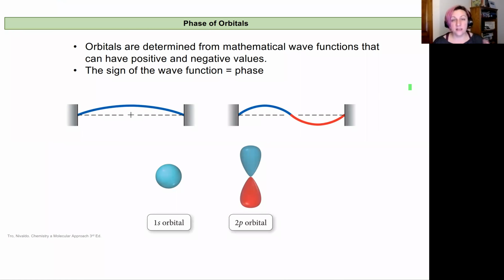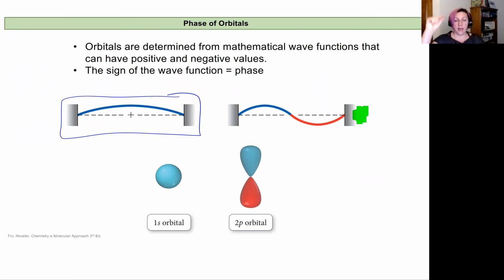All right, so I know this is a lot of information about orbital shape, but I'd like to end with phases of the orbitals. So remember, these are waves. These are wave functions. So that means they're going to have area where they are in a positive part of the wave function and a negative value part, just like in our standing wave right here. And so our s orbital really represents half of a wavelength, right? It is just all in one half of our graph, so just in the positive region. And so our 1s orbital doesn't have any nodes in it, right? And so it's all just one sign for our wave.